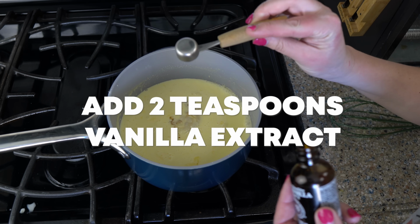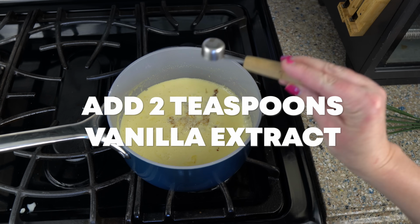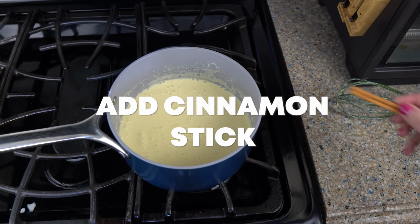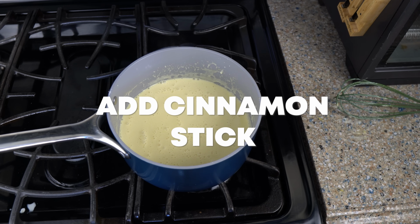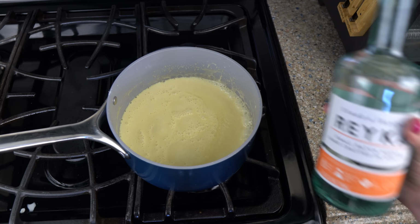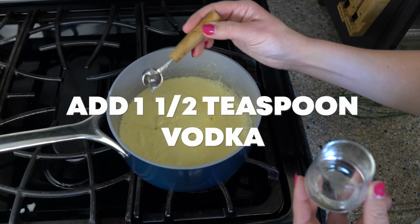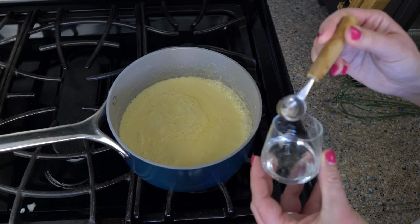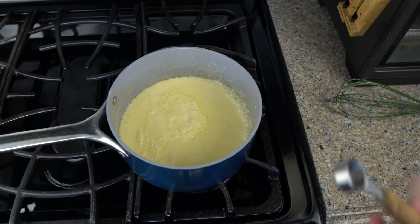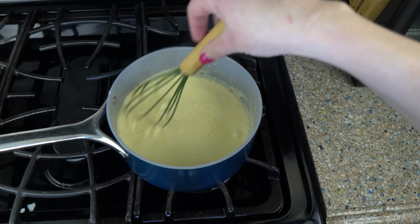Now I'm going to add 2 teaspoons of vanilla extract. You could also use vanilla bean here if you'd like. I'm also going to add a cinnamon stick. I like to let this soak in the mix for a while to add an undertone of flavor. Finally, our special ingredient to hopefully make it more scoopable, 1.5 teaspoons of vodka. And yes, I realize that alcohol is not carnivore, but it's only 1.5 teaspoons, and it's really inconsequential in the grand scheme of things. And if it makes this ice cream more scoopable, I'm gonna say it's worth it.